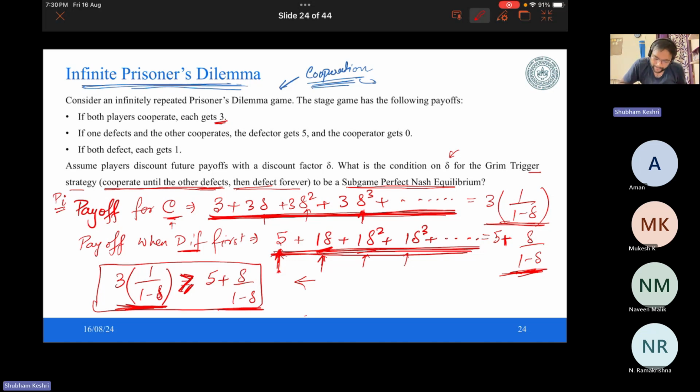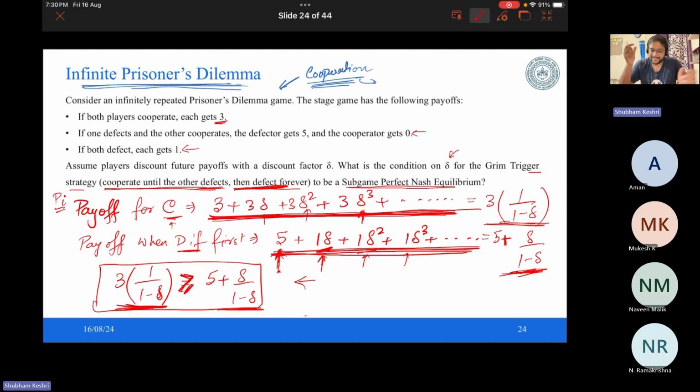I have some utility when I'm cooperating. No, I've understood that. What you're saying is if the other guy defects, then anyway my utility will drop from 3 to 0, right? So anyway I'm losing out. At one point it will be 0, otherwise it will be 1 forever. When both defect, there is no game to be played. Both will get 1 for an infinite amount of time with discount. This strategy of defecting forever will not change, right? It will always go on: 1 plus delta times 1 plus delta squared, and so on.